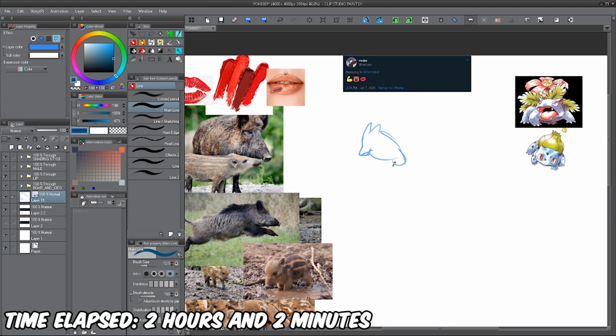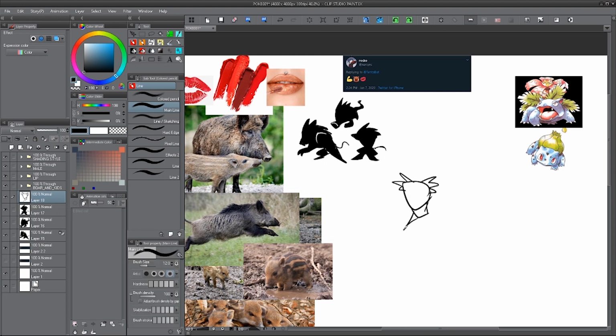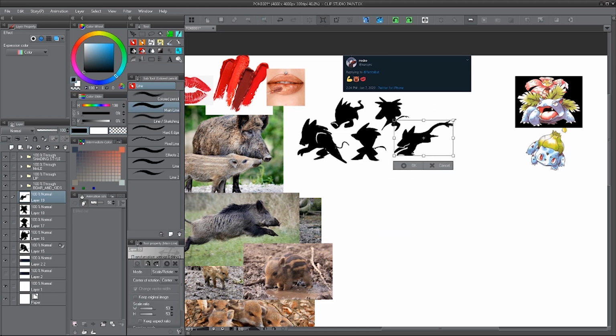First off, I started with silhouettes, something I learned from character design class. It helps me figure out what works and what seems to be interesting without seeing the details yet. As you may notice, I have a lot of reference pictures up. They're to help me with ideas and such. I also have a reference of Ken Sugimori's artwork up for later on when I try to shade these designs.